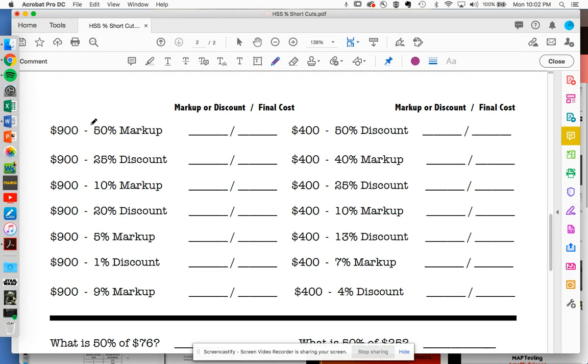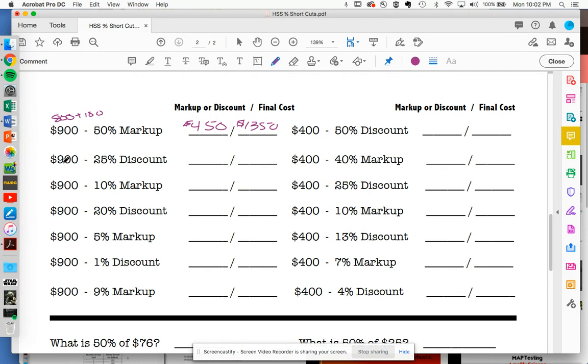What would the price be that they're trying to sell that as? Well, what is 50% of 900? Can you cut 900 in half? And again, if you can't think of it as 800 plus 100. All right. What is 800 plus 100? 900. Can I do half of 800? You bet. Can I do half of 100? You bet. So this would be 450. Okay. And again, businesses do that. They buy something for 900, they mark it up. What is their selling cost going to be? Well, we'd add those two together and we get $1,350.